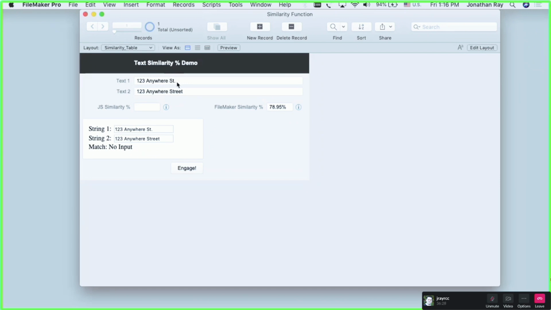It's referring to the same address, but the text strings are different. And so you could do a find, for instance, on something above 50 or 60 to try to identify duplicates that way. So that's what we have going on, and you can tear apart the sample file to learn a little bit more.